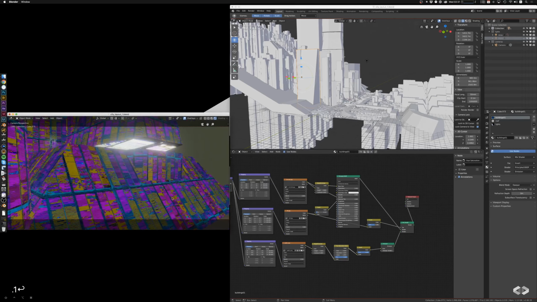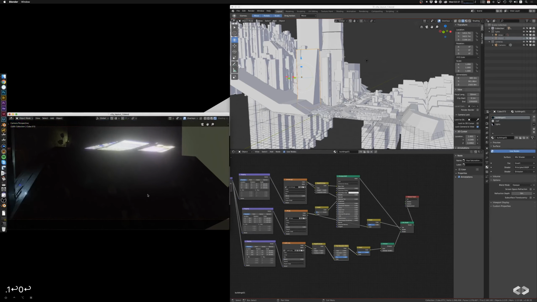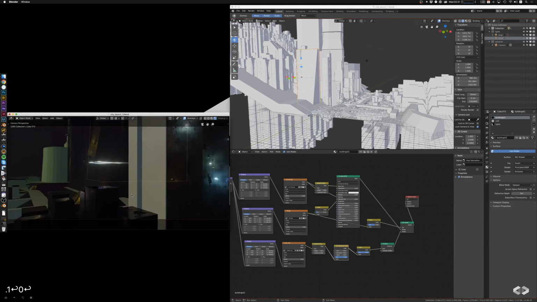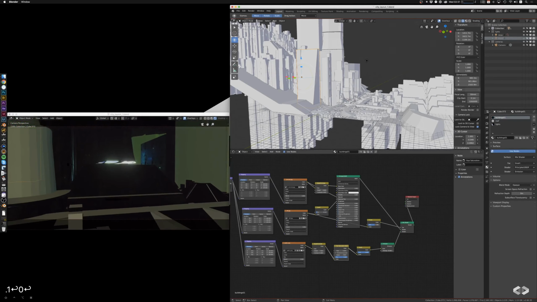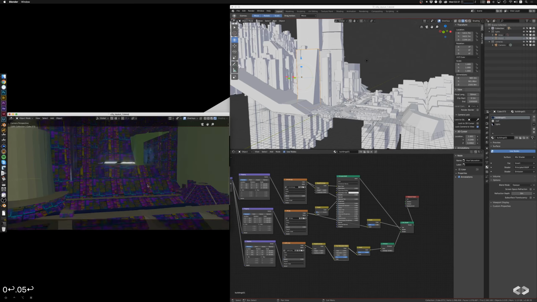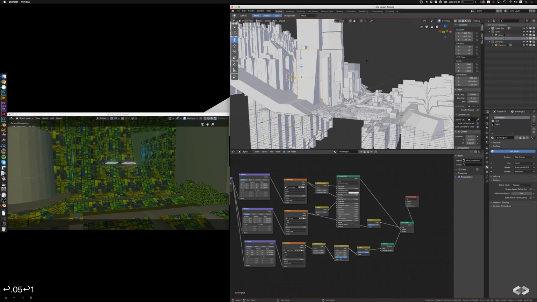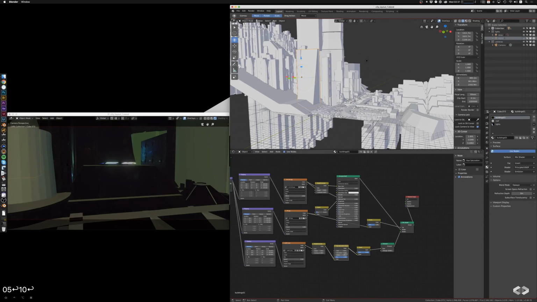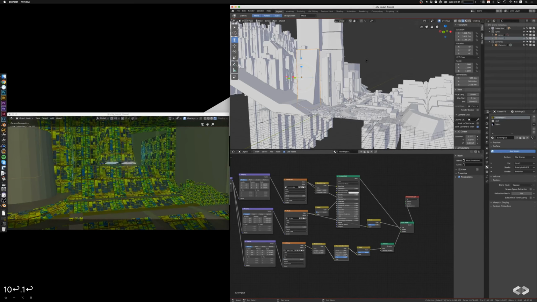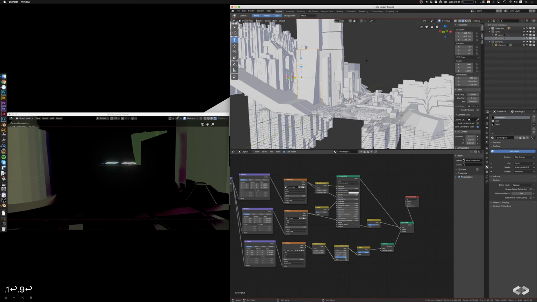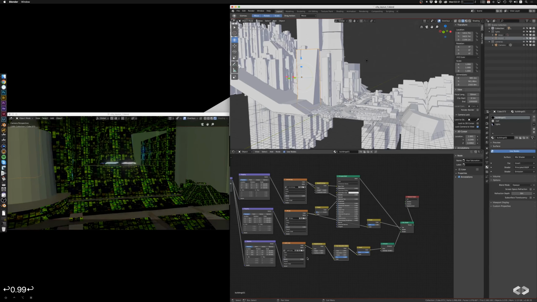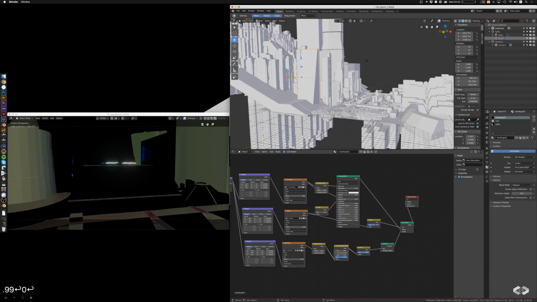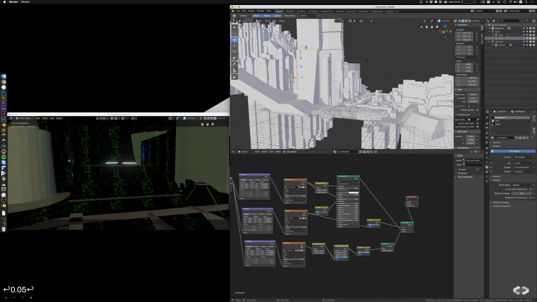So that's actually the fun part about this, that you can get such insane results. And sometimes it's just nice to look at the shininess of something in real time. So again, let's play with the values, right? And see how we can get the result that we want to achieve.